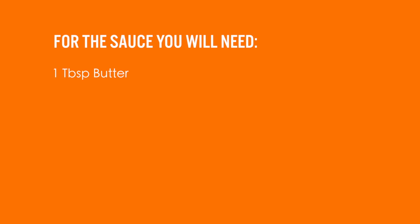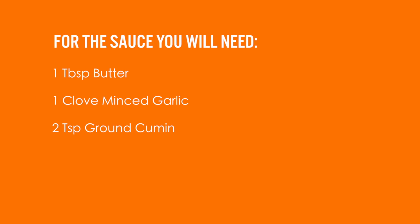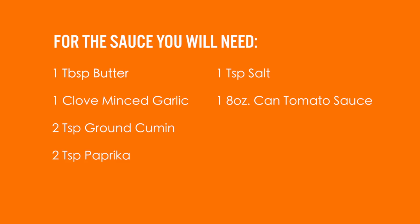And for the sauce, you will need 1 tablespoon of butter, 1 clove of garlic, 1 teaspoon of cumin, 1 teaspoon of paprika, 1 teaspoon of salt, 1 8-ounce can of tomato sauce, 1 cup of cream. I use half and half.